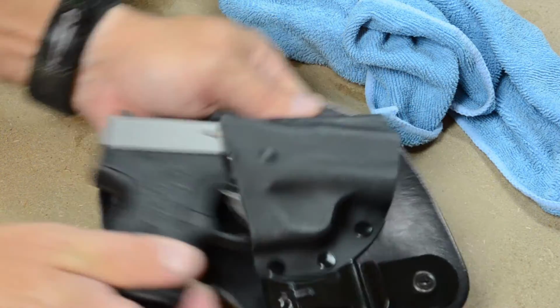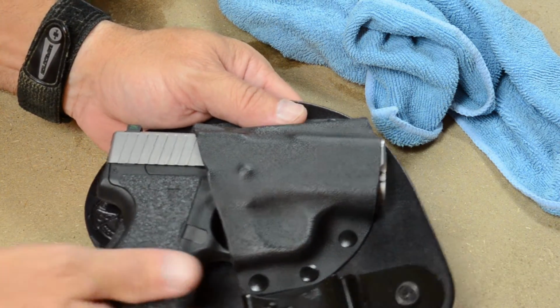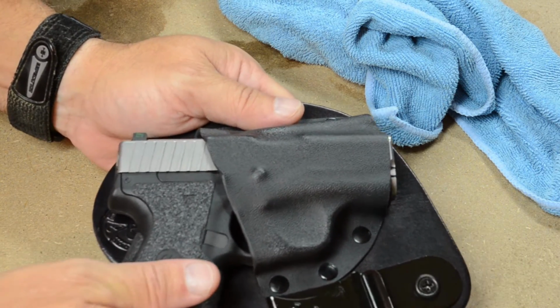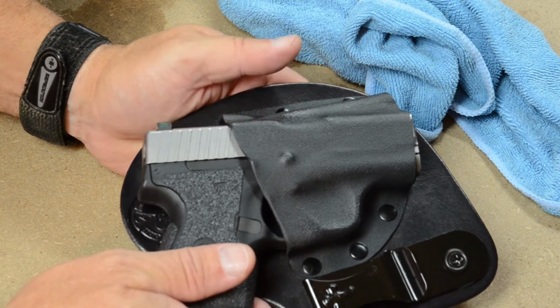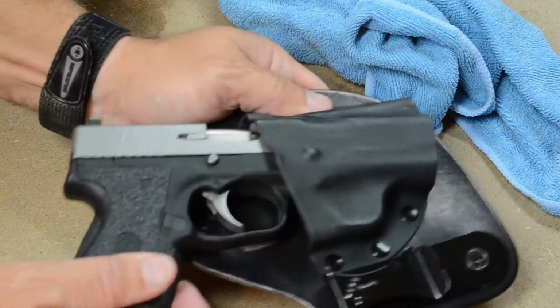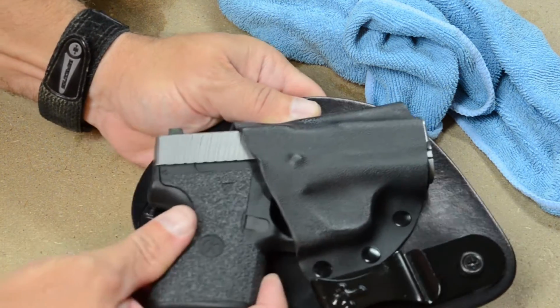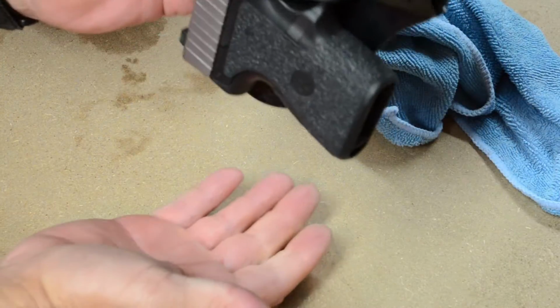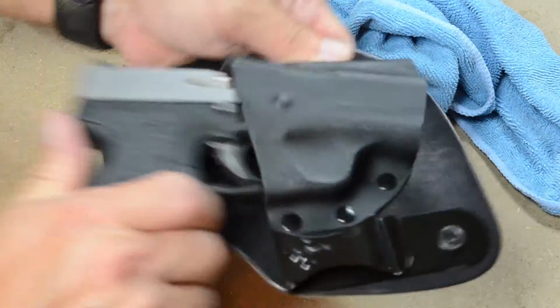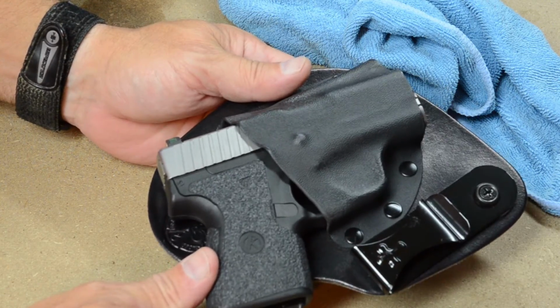So that will be awesome. What I'm going to do is use the holster for a while, do some dry training with it, with an unloaded gun, do some draws and stuff, make sure I've got it where I want it. But that feels really good. Feels much better. It's got just the retention that I want, but also an easy draw. All right, very good.